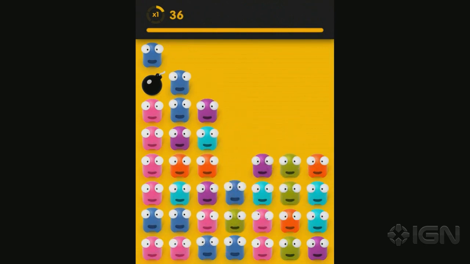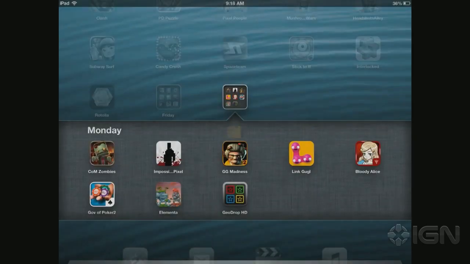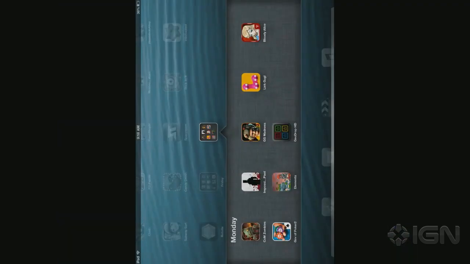So there have been lots of puzzle games like this in the past, but if you don't have one on your phone, Link the Google is free. Yeah, free. Free is good. Next game.